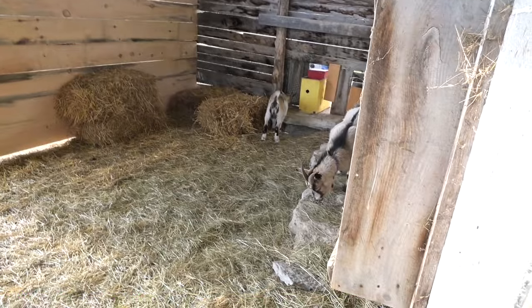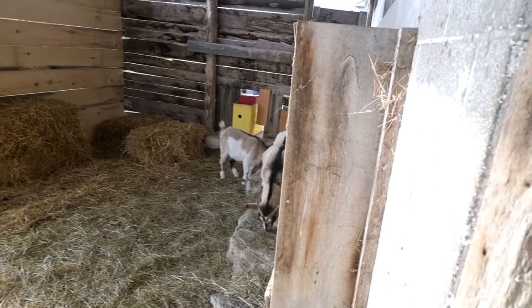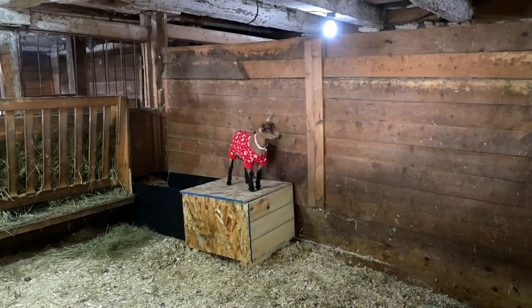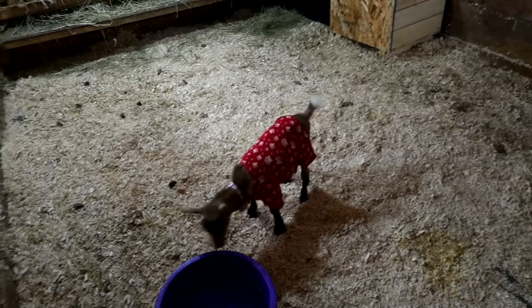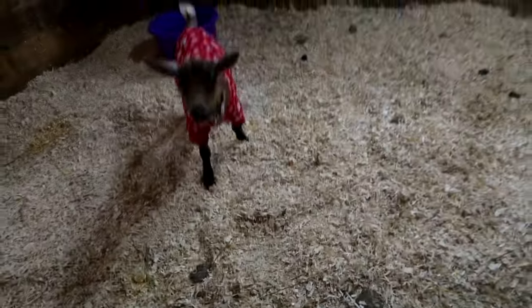We're not even going to try Rosie with her because Rosie is not that kind of goat. Or do you think it will be one of the babies? We have baby Lola, baby Rosie, and our little wether. He's not out yet - if you heard crying it was him saying let me out! He's always in a hurry to get where he wants to go. All right, you guys are out! We're going to try Rosie with her - we think Rosie's the best choice but we'll see. She actually really likes it in here - clearly she knows what a barn is like. You are about to get a friend, little girl!